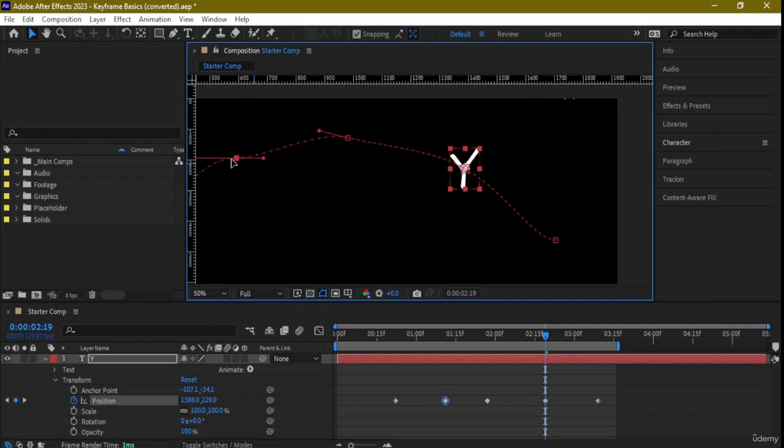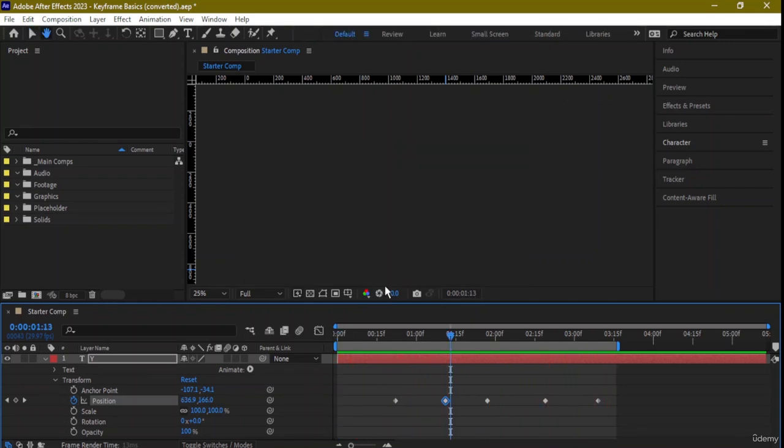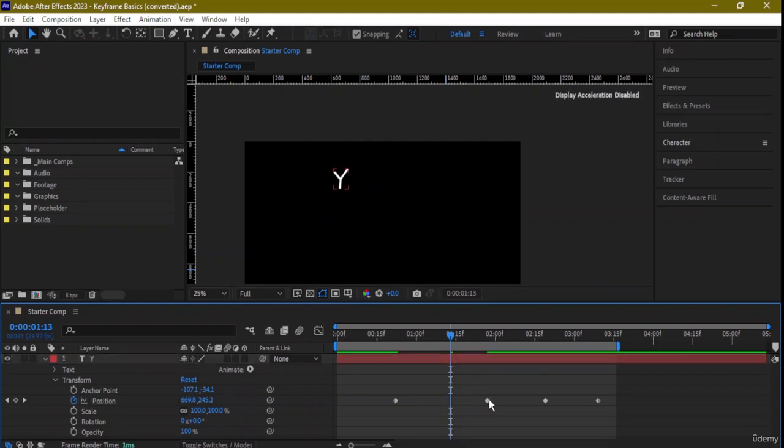It will just go into points and then reach out at the end. So I'm going to keep it around at the beginning and start it, and you will see that it is just going to points and then making it up. But you don't have to do that because that is going to take a lot of time. So I'm going to delete all of them. Just select each and every keyframe, press delete, and it will be deleted.